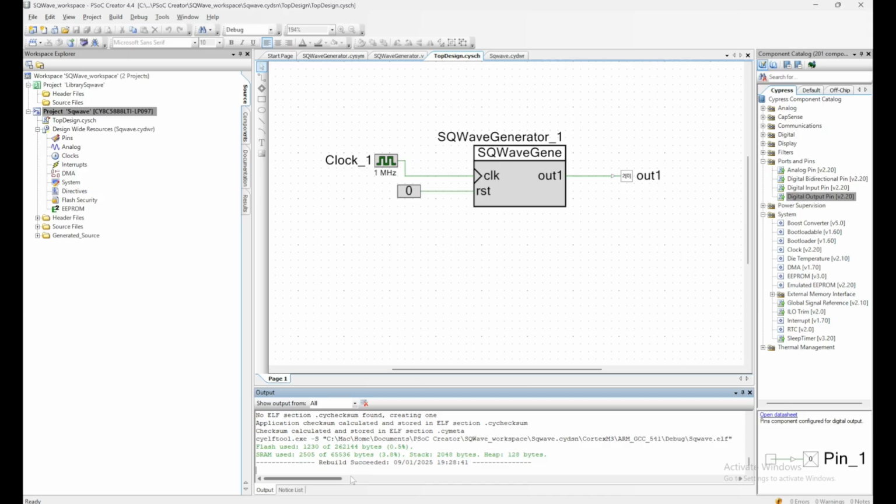Now in the output, we can see that the rebuild has succeeded.